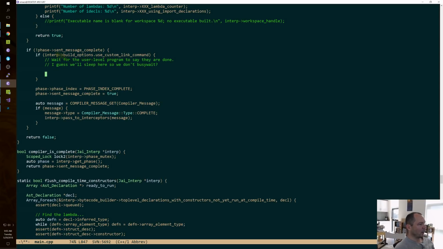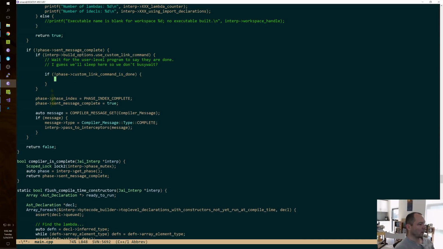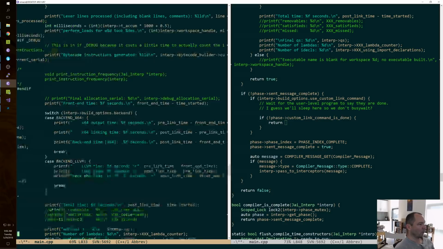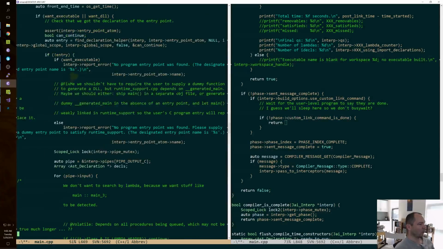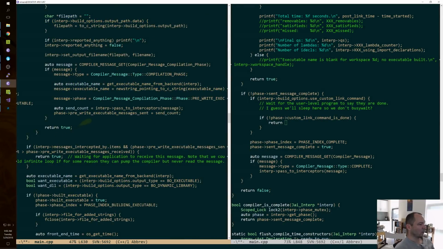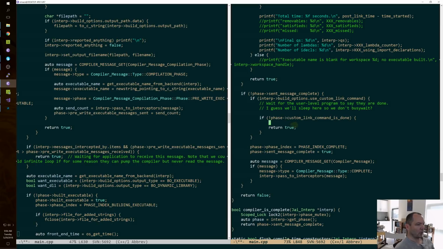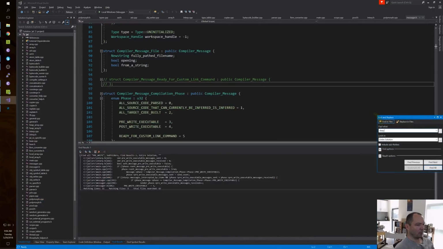So if we're waiting, if phase custom link command is done, then return, what are we supposed to return? True? Return true. Sleep, how do I sleep in here?